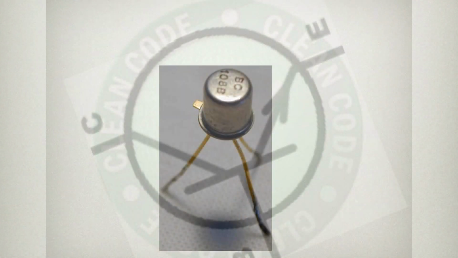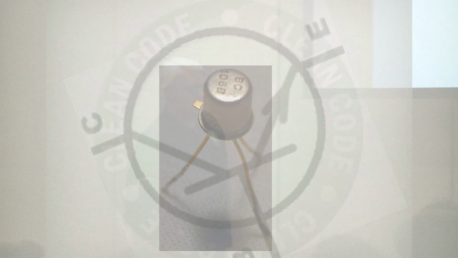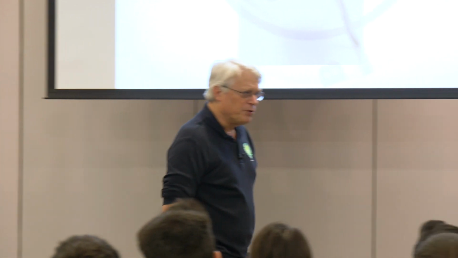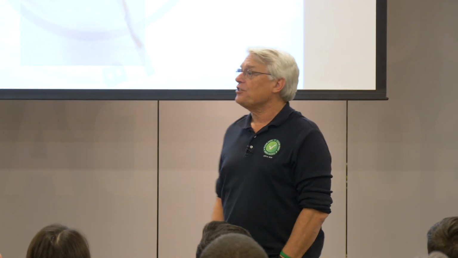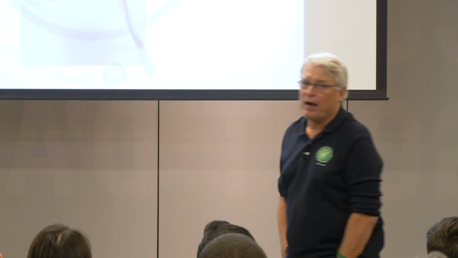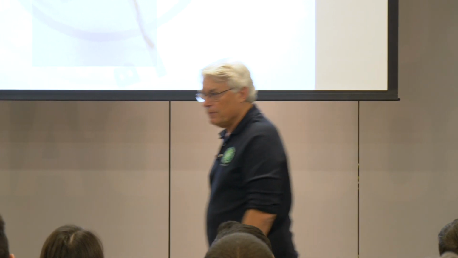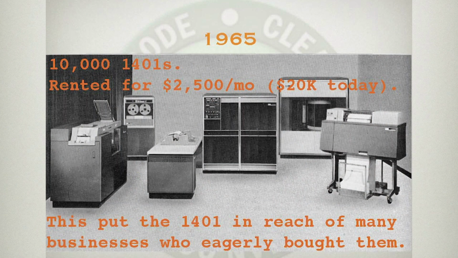But the world was changing fast. The transistor had been invented. The transistor completely replaced the vacuum tube almost overnight. And the computers that used to be big and power hungry and expensive suddenly got small and power efficient and cheap, and the numbers of them could rise enormously. By 1965, IBM was making 1401 computers by the tens of thousands.